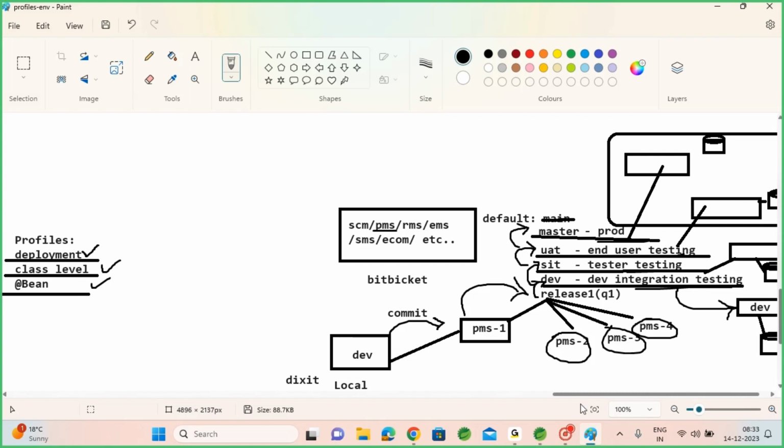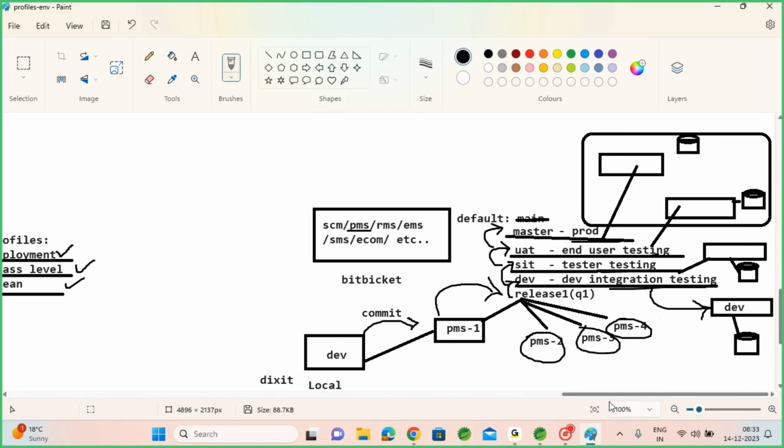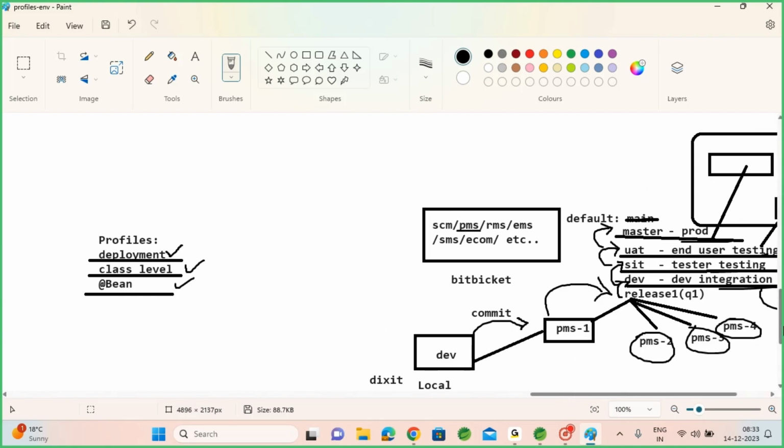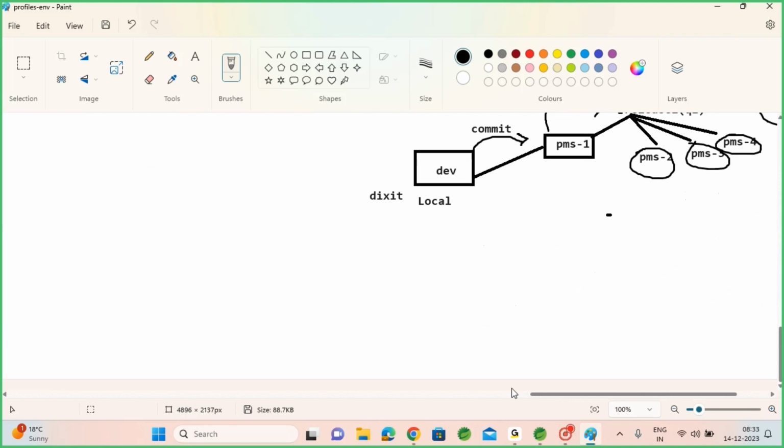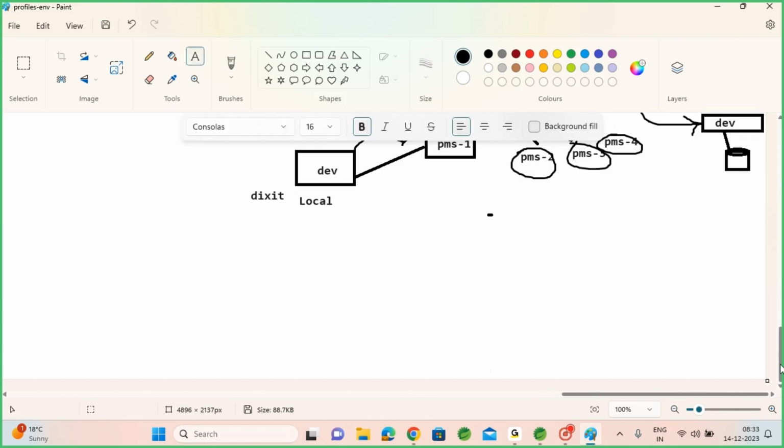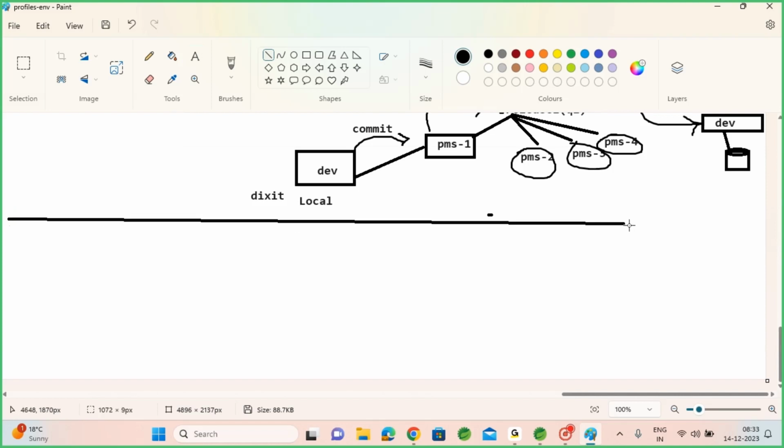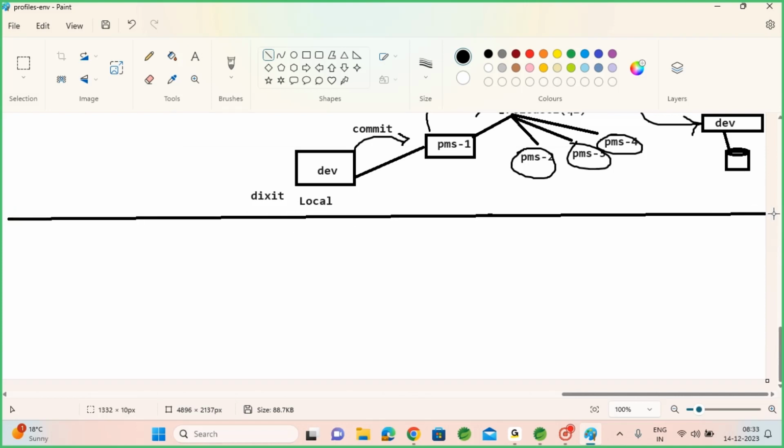We will do one end-to-end application for this. Before that, I'll show you how to use JDBC in Spring Boot. Going forward, we are going to mix all topics together and we will do examples.